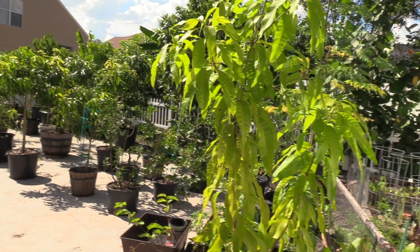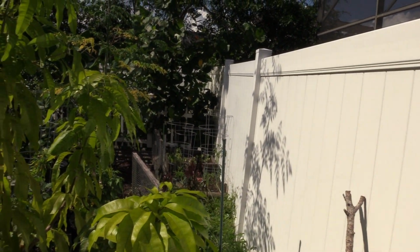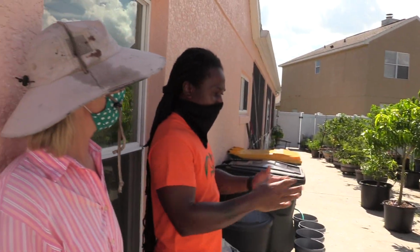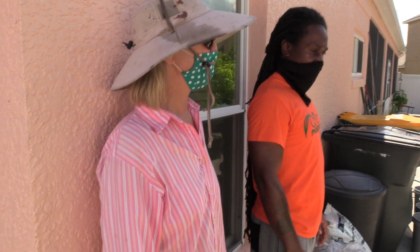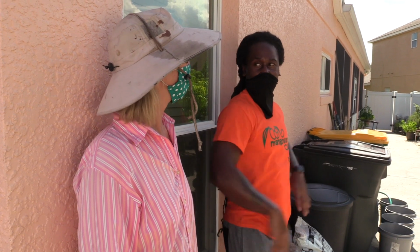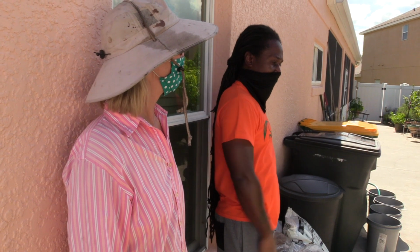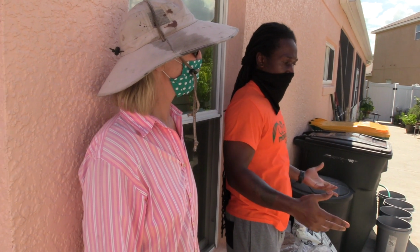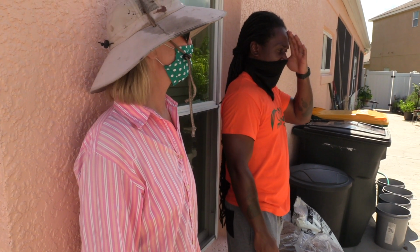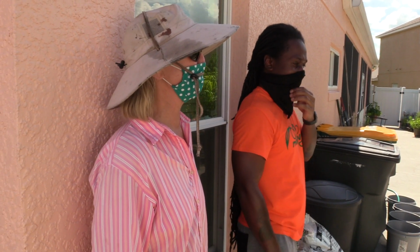Sort of like a seasonal garden, vegetables and stuff? Vegetables and stuff. I had a lot of vegetables there, but I also had a lot of bugs eating the leaves and just having a feast, so I figure I'll wait until the cold season. I don't have that problem. Right. My lettuce grows pretty good, my cabbages, but during the summer I've been having that issue, and I didn't want to spray anything, so I figure I'll just wait. Yeah, just have them go someplace else, and then start planting delicious things.